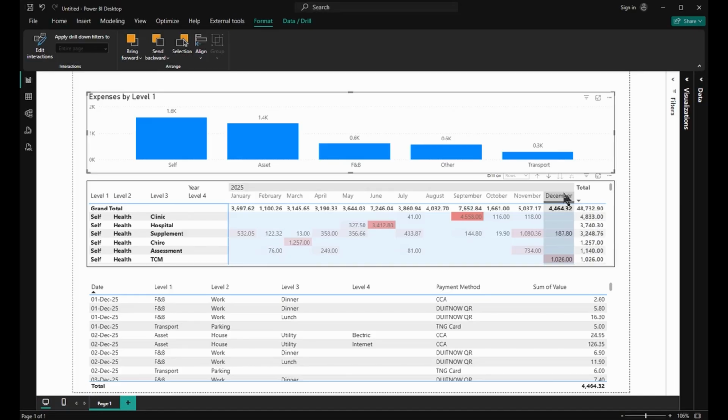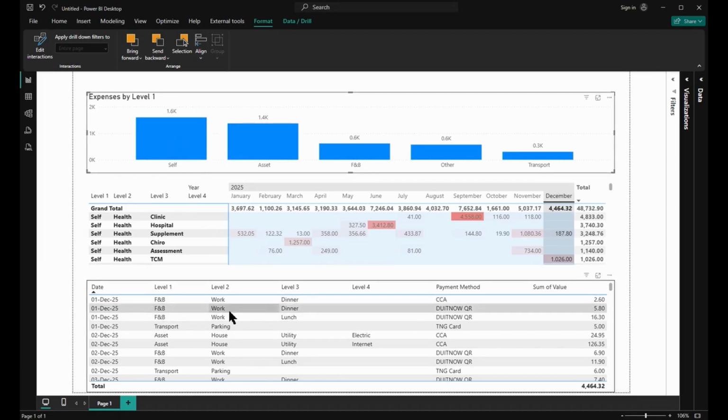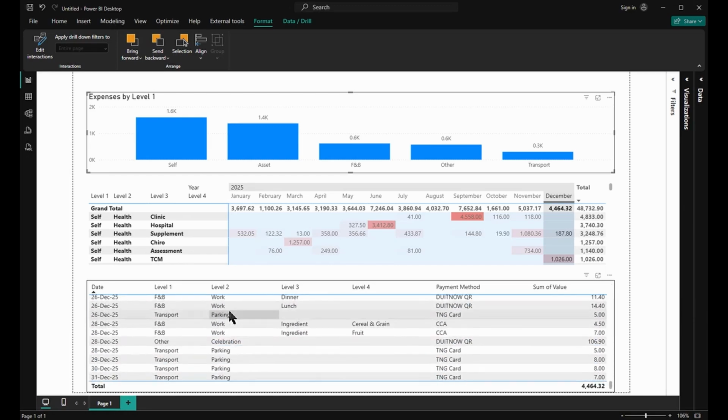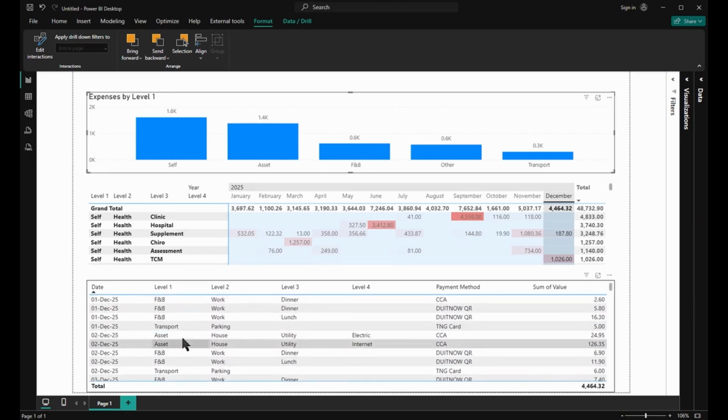Let's say I have my December selected. I'd like to find out the particular dates that Duke has spent on self. I can either scroll down my table now to find all of the self level 1, or I can apply 2 filters to my table visual.